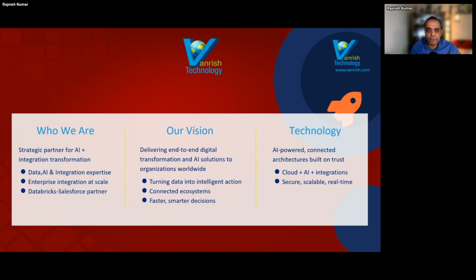We are partnering with AWS, Databricks, Salesforce and Snowflake. We are turning data into intelligent action, connecting the whole ecosystem, and enabling our customers to make faster decisions and streamline their processes.